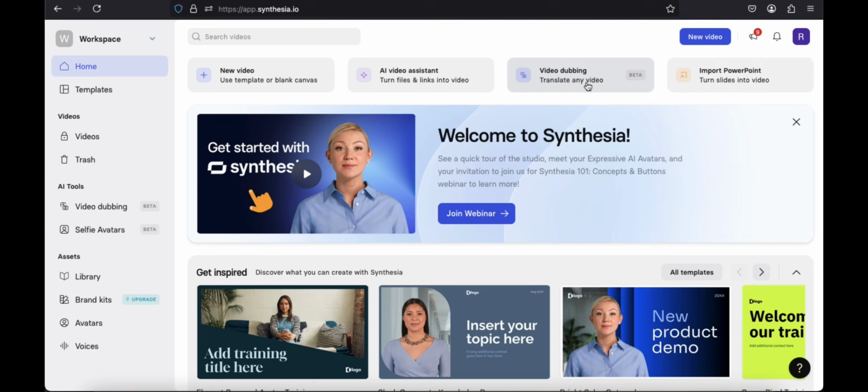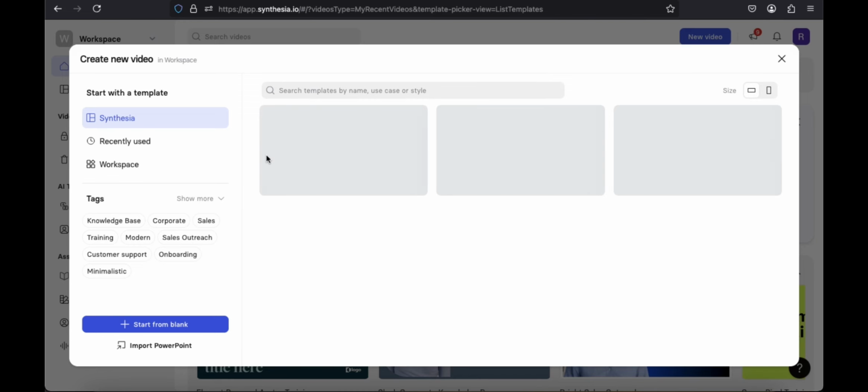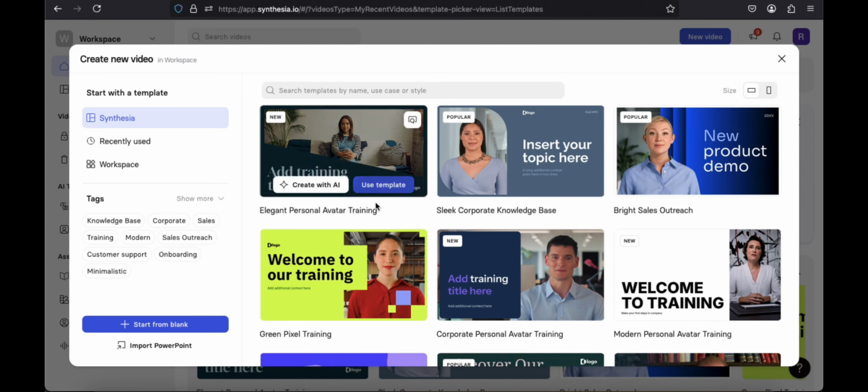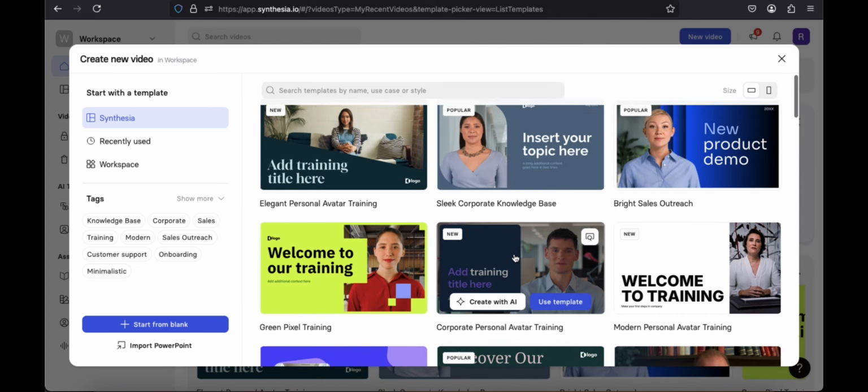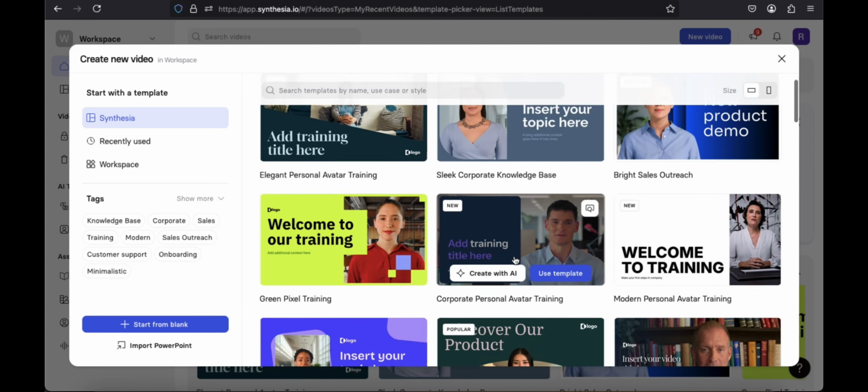To create videos, you have multiple options. You can create it from scratch, you can get the AI's help, or you can simply upload a PowerPoint, or you can even do a voice translation, a language translation. Since I'm only going to do a simple video for the demonstration purpose, I'm going to start something from scratch but with AI's help.